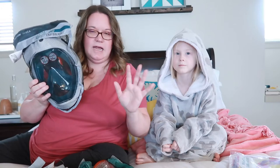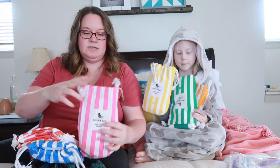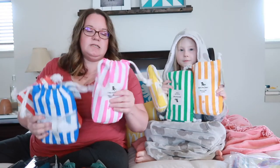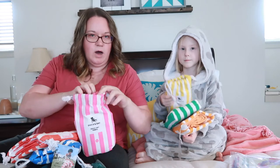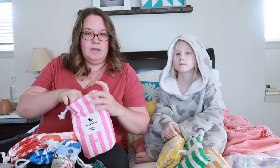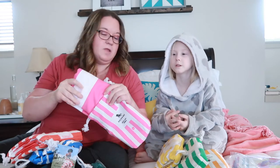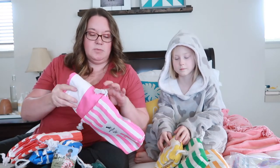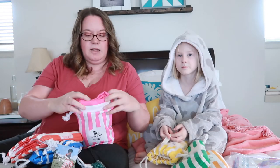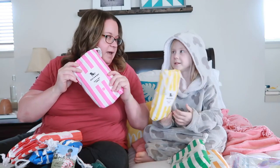Next up are our towels. They all pack into little bags with cinch cords. We have one color per person. These are microfiber towels — they wick away water and absorb water, so you get dry really quickly. When you lay them out to dry, they dry super fast, especially in the hot Hawaiian sun. We used them all summer on the river, at the beach, and at the lake, and they worked great. They pack up super easy too.